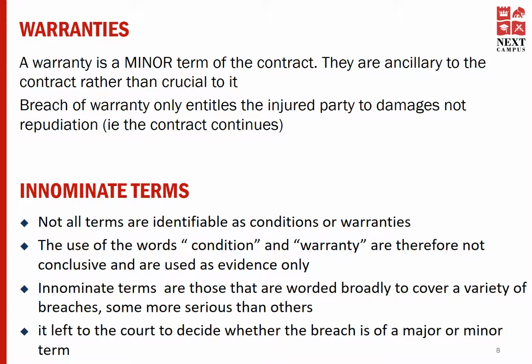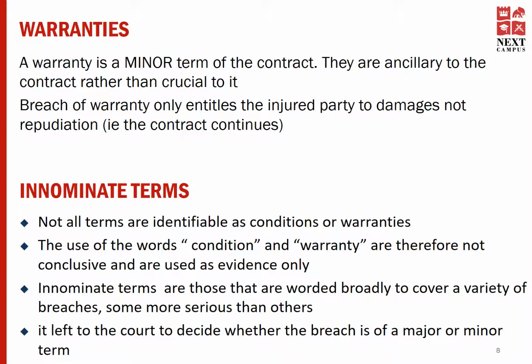From conditions, now we will be moving into warranties. A warranty is a minor term in a contract. They are ancillary to the main contract, meaning supportive terms rather than crucial ones. Any breach of a warranty will only entitle the injured party to damages and not to terminate the contract.